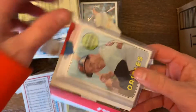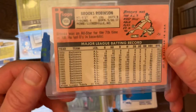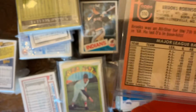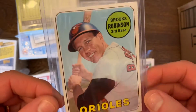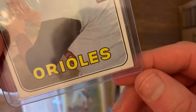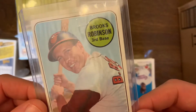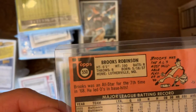So yep, here we go. It was a Brooks Robinson card. The year was 1969. Being $65 raw, I'm looking to maybe get this graded and see what we can do with it. Looking at it, the corners are a little worn, but pretty good nonetheless. It still has a few little dings and dents in it. I'm not going to take it out and feel the surface and everything, but ultimately it looks like it's in pretty good shape.